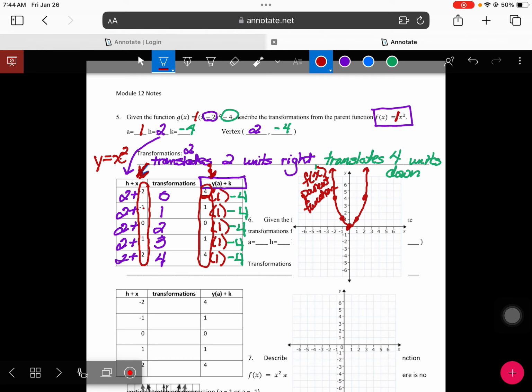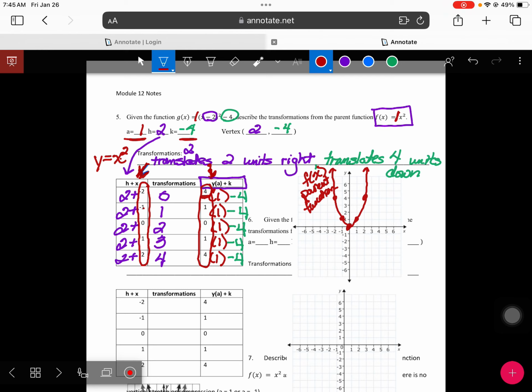Okay? Yes? So with the plus 2 and negative 4, that should be that on the vertex, right? Yes. I get it from the a value that's here and the k value, which is here. Now, going back, my h value is 2 because it's the opposite. And this at the top says we take h plus our x value. If it moves 2, it's going to move that x coordinate 2 places to the right, which means it's adding 2 to the old parent function.